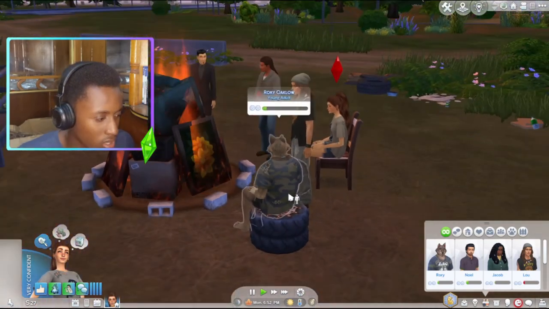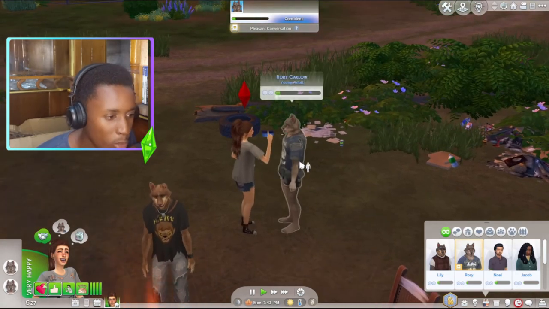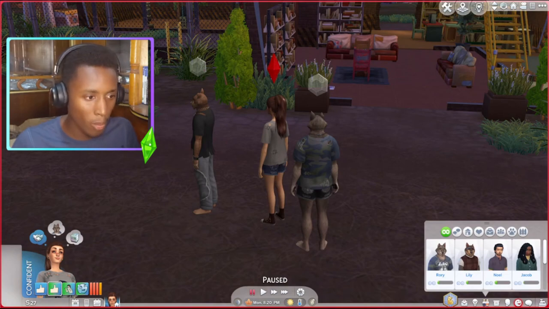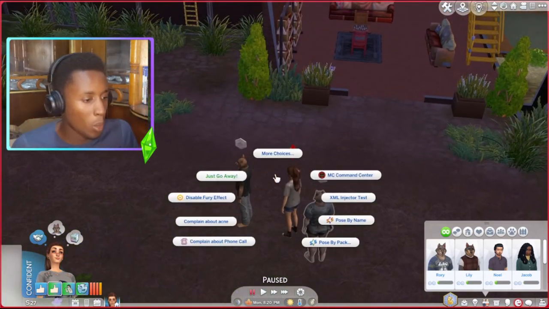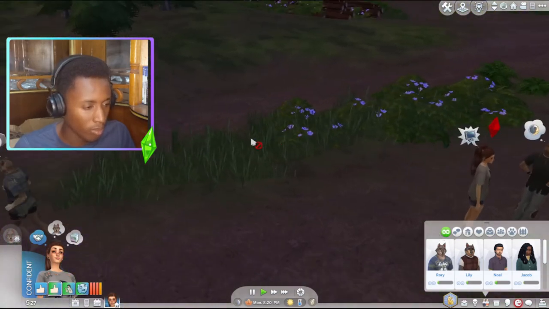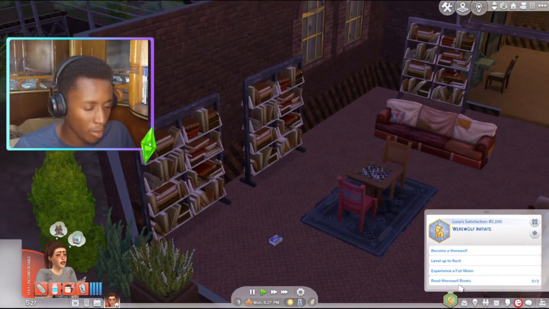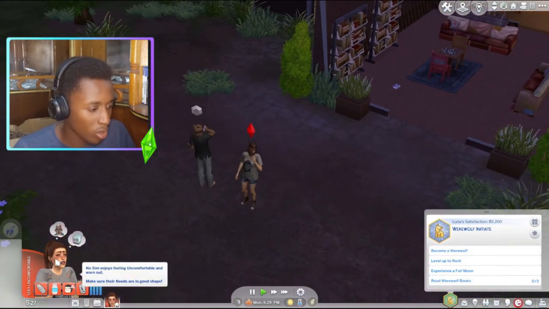Try befriending Rory first. Okay, let's try getting to know her. I heard that you talked down about my skills. Babes, we don't even know that much about you to know your skills. So no. Okay. Let's go to the library together. Babes, we just got here. Okay. The library is not her vibe. Okay, she's actually pretty tired. So I think we should head home.